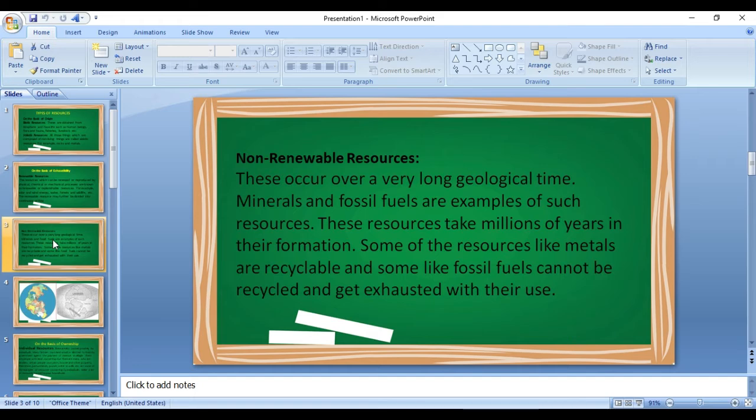Now, non-renewable, according to exhaustibility. Non-renewable resources are the ones which get renewed only over a long geological time. You all know that all parts of the earth, or landforms of the earth, did not develop at once. If you look at India, the oldest landmass we have is Peninsular India. The youngest fold mountain, which developed quite later, is the Himalaya.